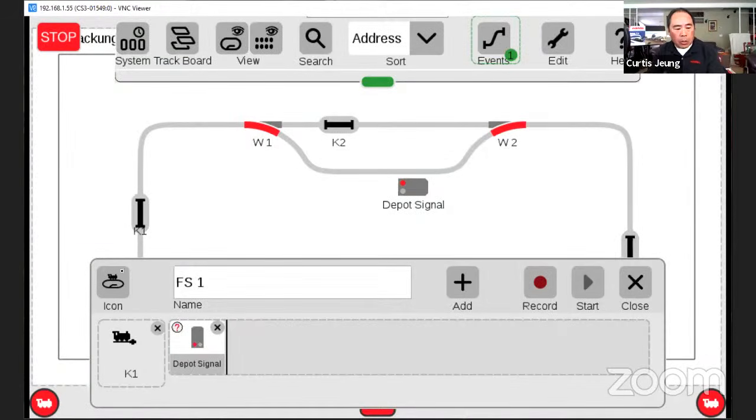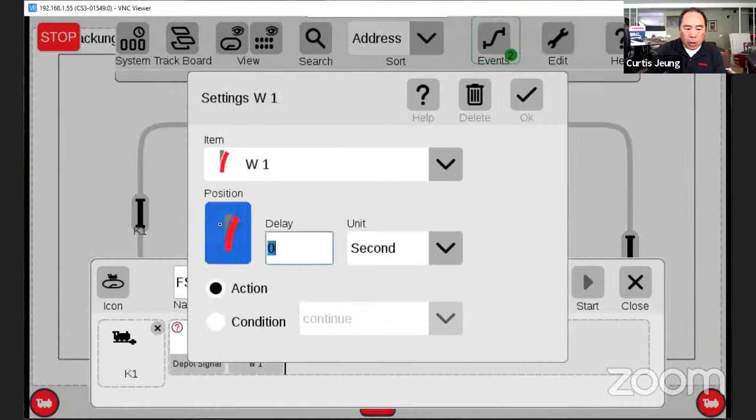Okay, so what I'm doing here is this. My train is reaching K1. And if it sees that this depot signal is red, let's assume that there is a train waiting there. Then I'm going to reroute my track to go straight.